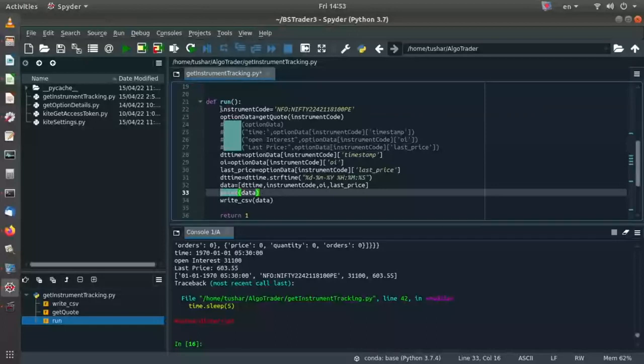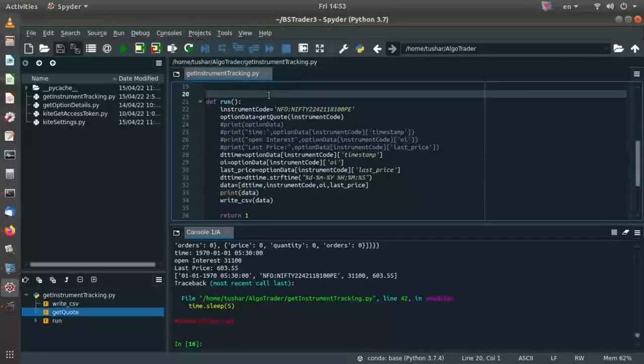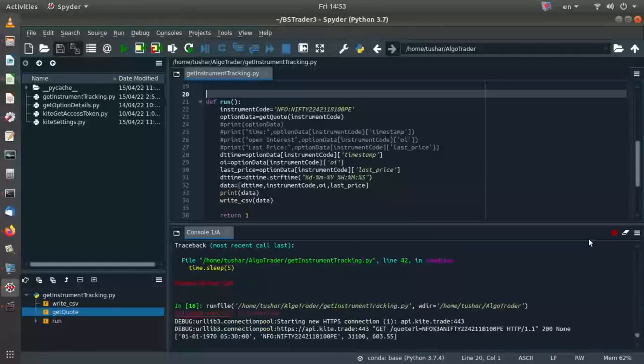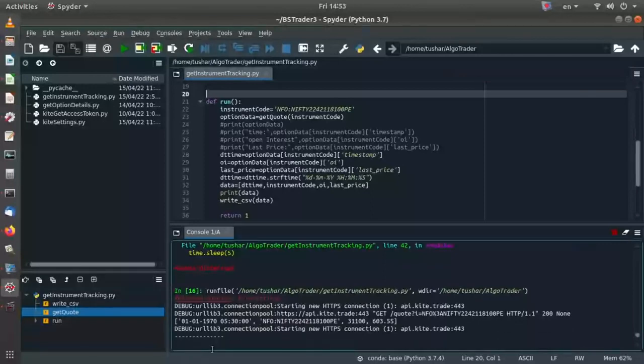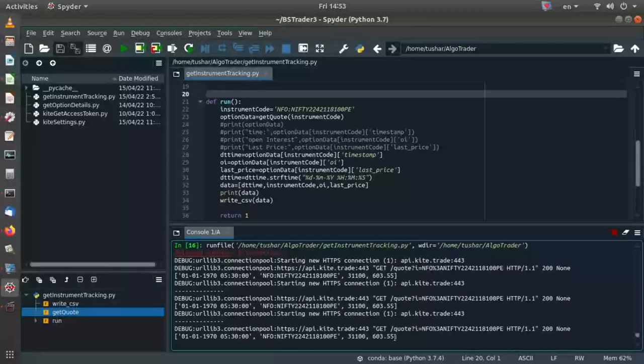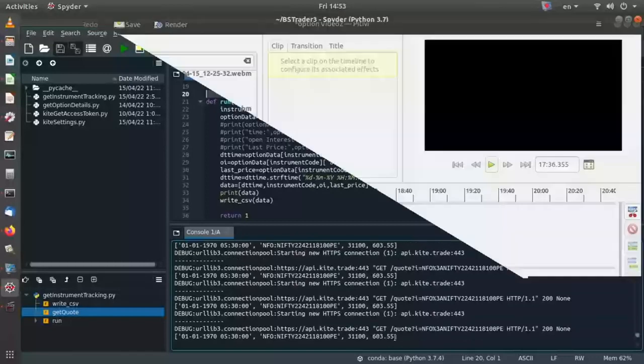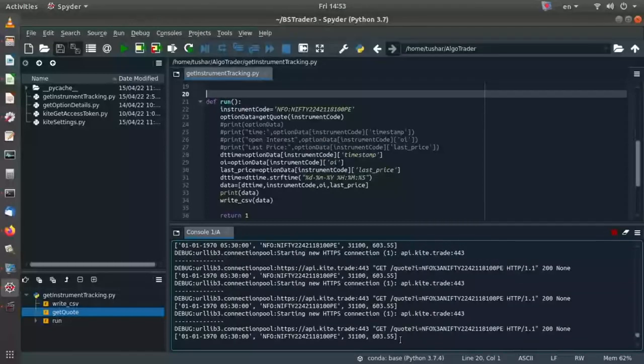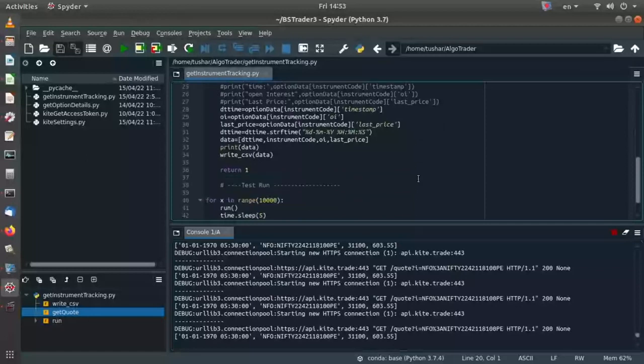Now we run the program once again. So the first run block is running, now the second, third. So the loop function is working.